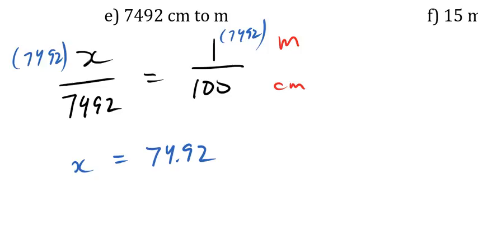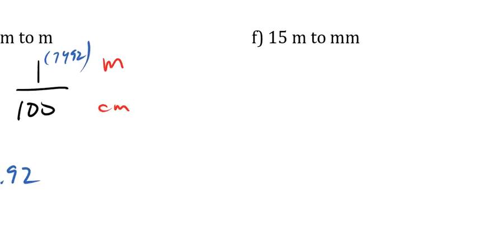And you probably know a lot of the metric conversions. A lot of you probably didn't need to look it up. You know that there's 100 centimeters in a meter. So that's nice. In that case, you could set this up on your own. All right, let's try another one. So again, notice it's always got meters in it. If it had millimeters to centimeters or to kilometers or something like that, we'd have to do it in 2 steps.